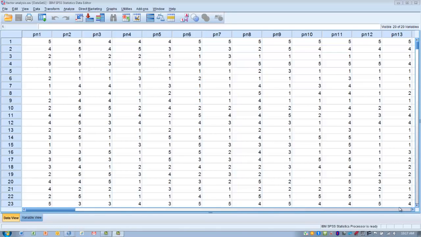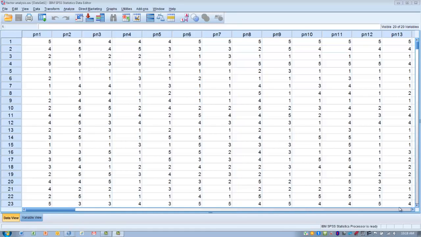Now, there's not a lot of agreement as to how big a sample should be, but unfortunately the recommendation is the bigger the better. One way to think about this is that when we have small samples, the correlation coefficients among the variables are going to be less reliable. There's going to be more variability in them, so the R values we get from these relationships tend to be less reliable. So factors or components obtained from small data sets do not generalize as well as those derived from larger samples, which makes sense intuitively.